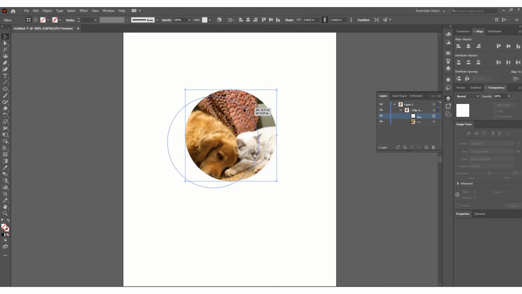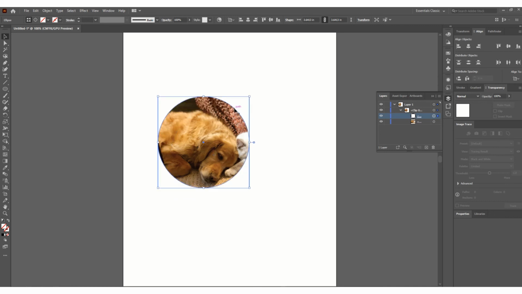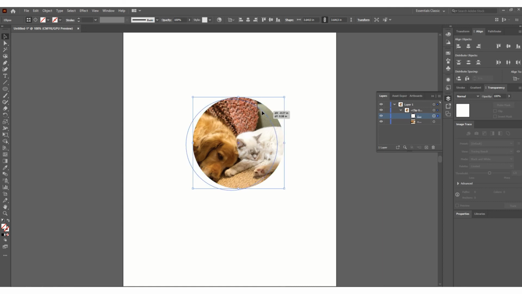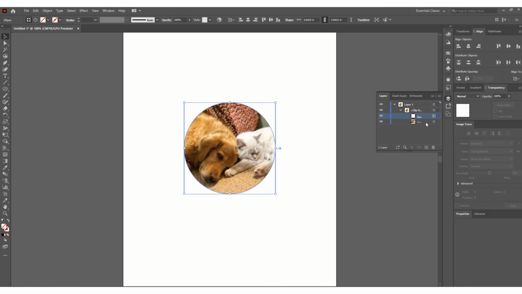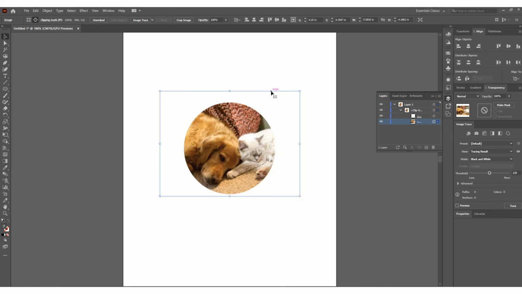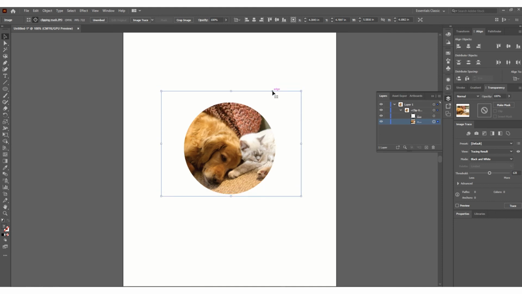So it's moving independently of the image, so I can adjust that a little bit. Let's say if I just wanted the dog in the picture or just the cat. But alternatively, I can also select the image and click on this little target and now I can move the image independently. There we go.